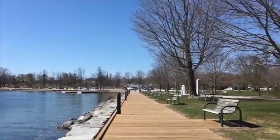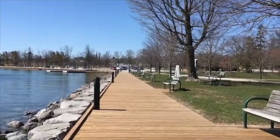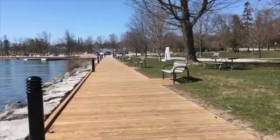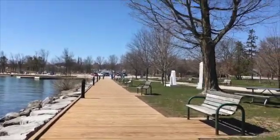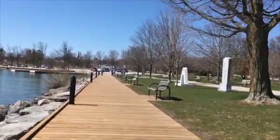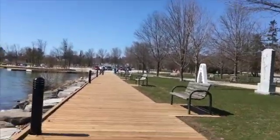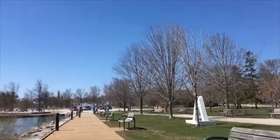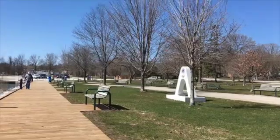I don't know if it's just because the snow has recently melted, but there was a fair bit of waste sort of strewn about. I don't know how much of that is captured in the tour, but keep an eye out for it. And I wonder if that could perhaps be remedied by making the walking distance between bins and waste receptacles a little bit smaller, simply because I know people don't like to really go out of their way to discard their garbage. So making that more convenient for park goers might be something that could be very beneficial.